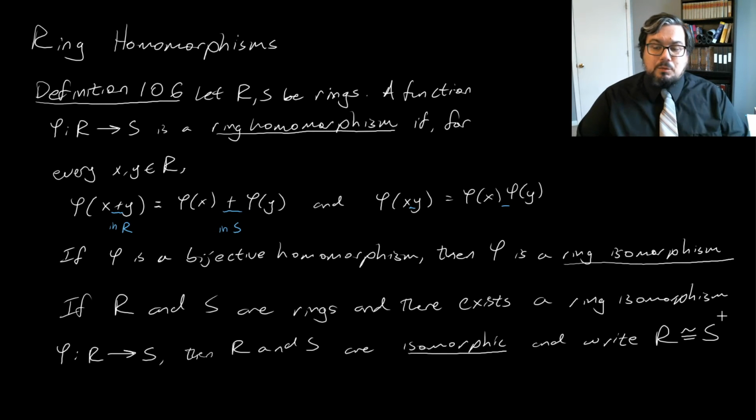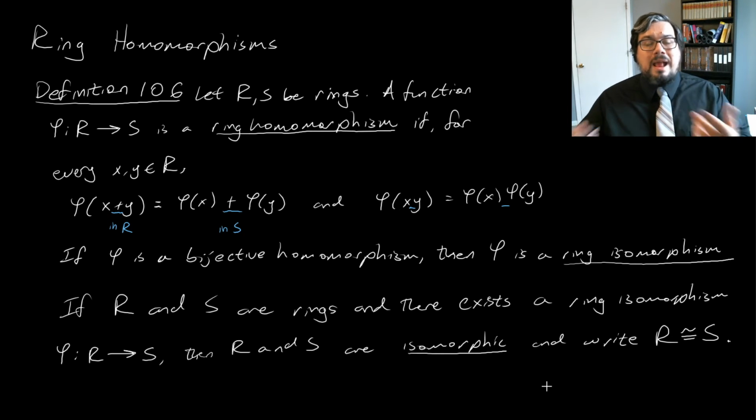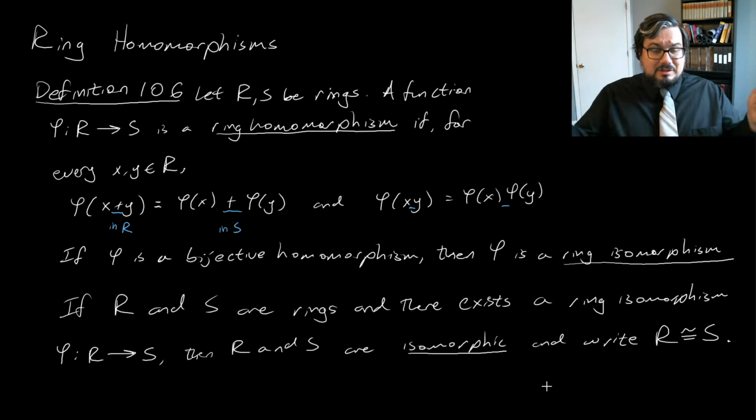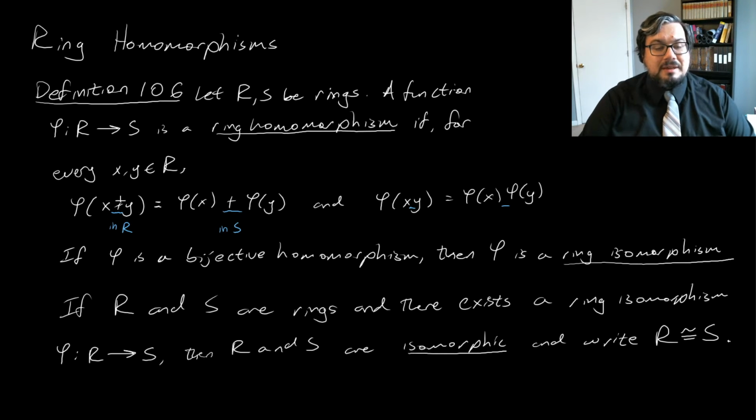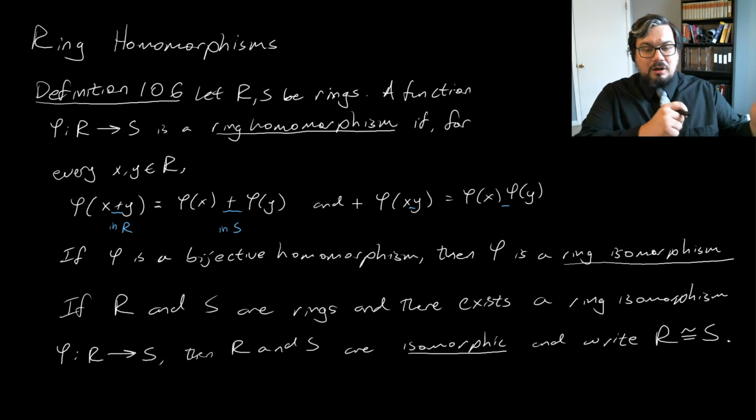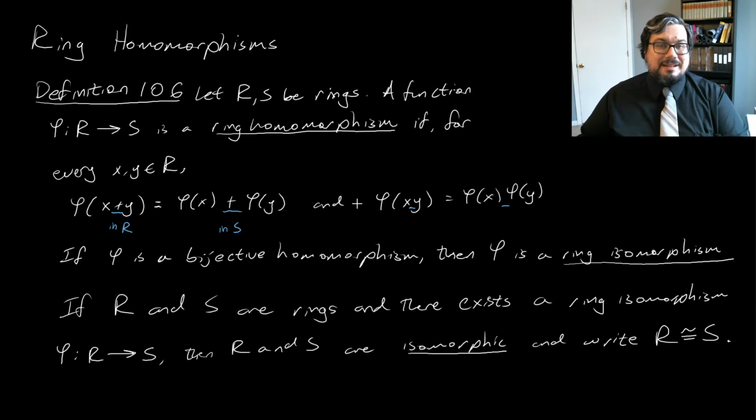Now, what isomorphism means for algebra, for rings, is that two isomorphic rings are basically indistinguishable from an algebraic perspective. The only things that are different about them are the ways that their elements are labeled. An isomorphism phi that goes from R to S is bijective, so it's one-to-one and onto, which tells you that there's a bijective matching up of elements. Furthermore, the fact that it's a homomorphism means that the operations that happen in R are basically the same as the operations that happen in S.